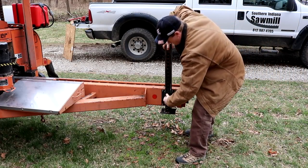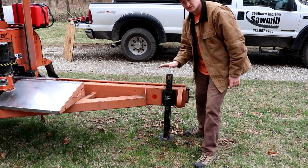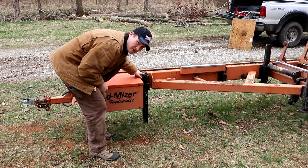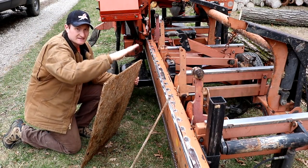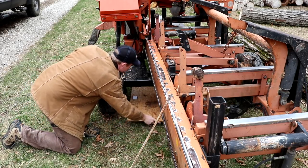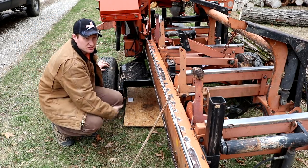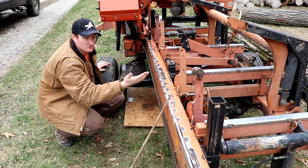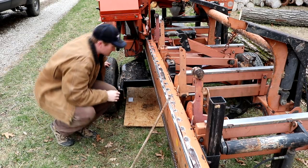The next thing is the rear outrigger. Don't put it all the way down — put it part of the way down because we still have to level the machine front to back. If it's all the way down, you'll have trouble doing that. This front rigger should already be down from when you unhitched the trailer. One of the first things I do is level side to side before front to back. Side to side is usually the bigger problem. Because of the design of the cantilever head of the Wood-Mizer, if you're not perfectly level that way, you can have issues with the debarker, which runs on a spring mechanism.